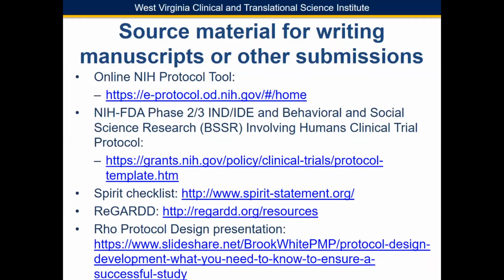I do have the templates there for the NIH, for the IND, IDE phase 2 and 3. And I have a couple other ones there as well. And just want to point out too, don't forget the IRB also has their template website as well. So the NIH has an electronic fillable protocol, and it also has a Word document that has instructions. So just to let you know that.